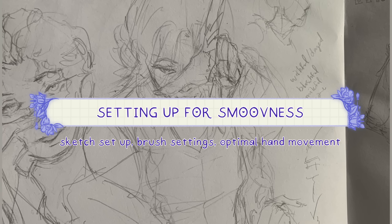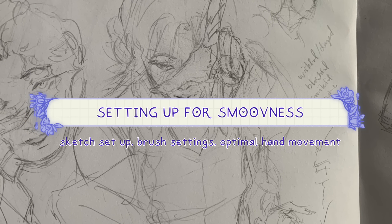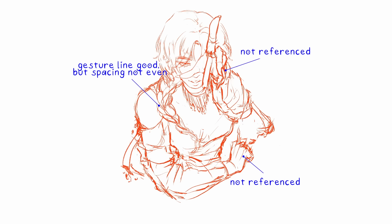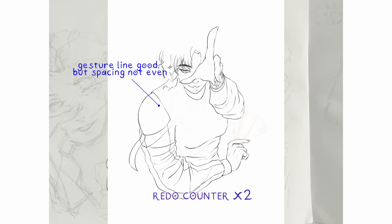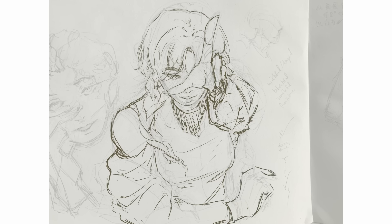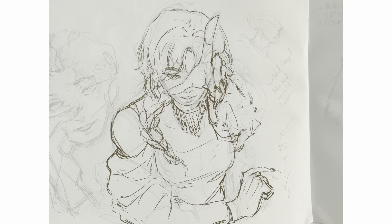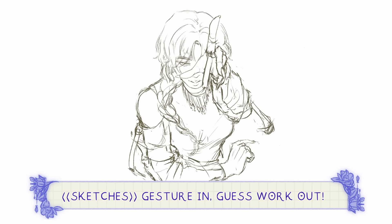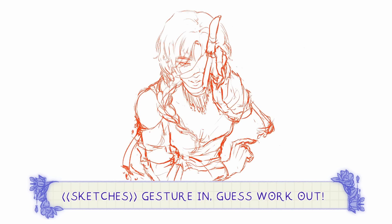Sketch stage. In the sketch stage, you want to make sure that your details are as fleshed out as possible. Having a sketch with grey or non-clear areas will make you have to reline a lot in the line art stage, as I had to do with this braid. So pull up your reference and deal with those details if you don't want your sketch stage to come back in the lining stage. Also try to make your sketch extra dynamic but accurate so that your extra liveliness can spill into your line art. A summary for sketches: get all of your gesture in and get all of your guesswork out.